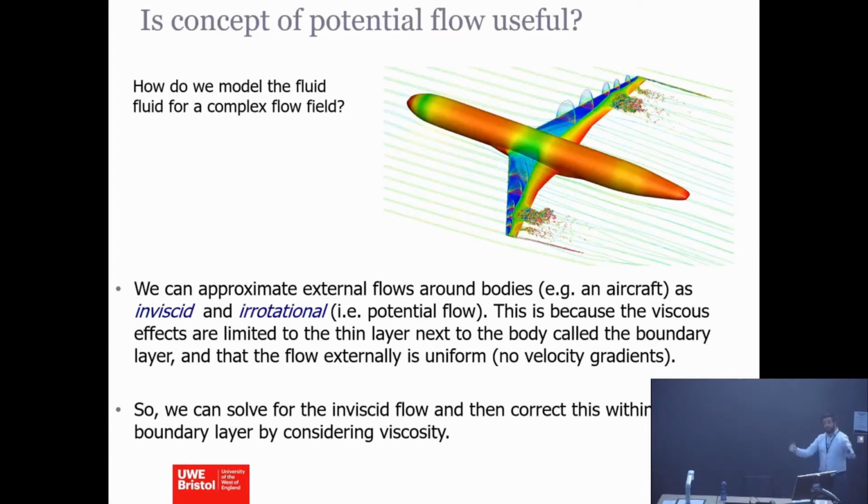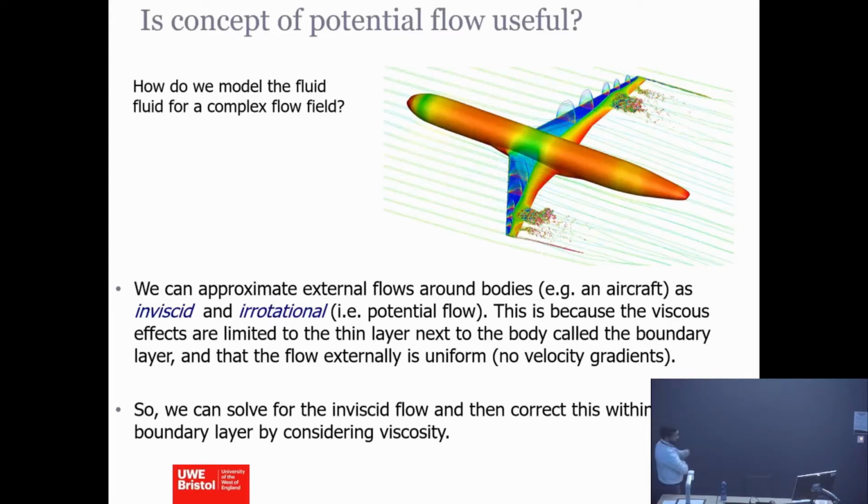CFD itself, you'll be pleased to know, has different levels. The ones you're doing in your labs are actually quite involved. It's not simplified. It has a lot of things in it, things like viscosity and so forth. On a lower level, from the complete CFD, if you like, there is potential flow, which makes these assumptions of irrotational flow and inviscid flow. They make our life easy. But then, how is that relevant to real life? Well, the answer is the following.